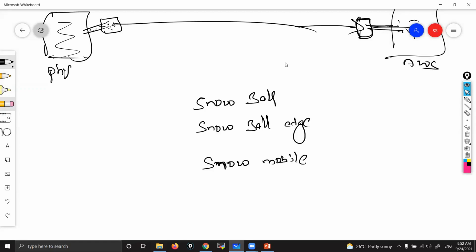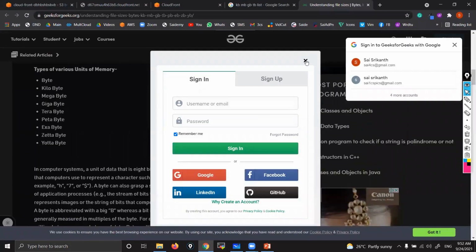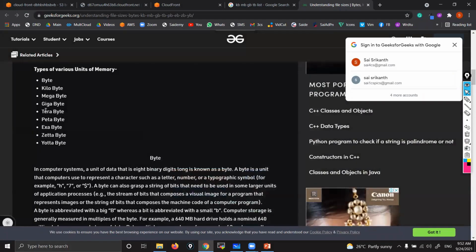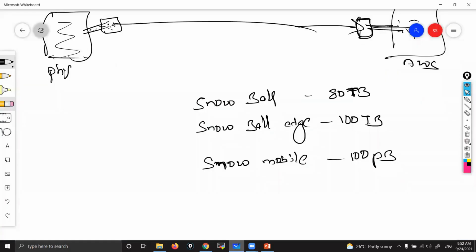Snowball, Snowball Edge, Snowmobile. The size of Snowball is 80 terabytes. Snowball Edge size is 100 terabytes. Snowmobile size is 100 petabytes. You can see these are terabytes, petabytes, 100 petabytes.